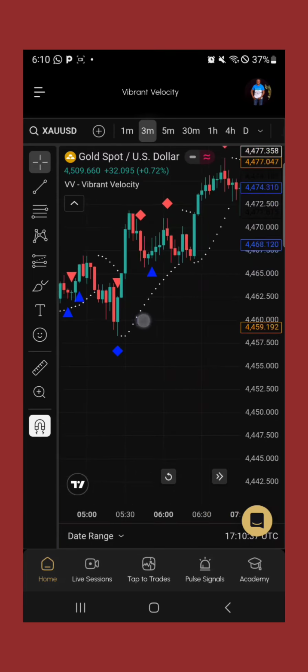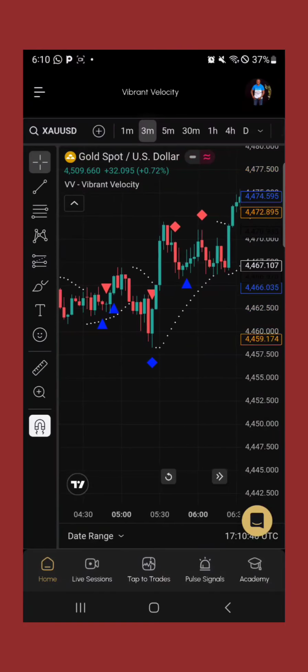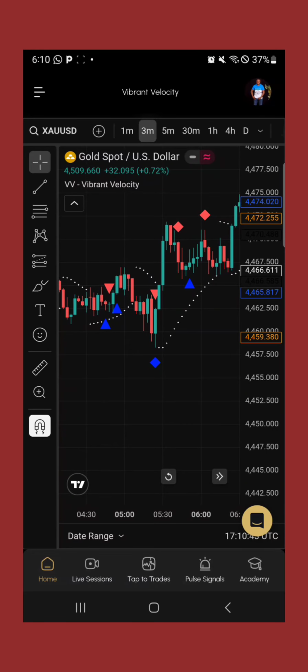So you can decide to stick to the diamond and the dots, and you can be using both the diamond and the dots, and also the triangle inside the dots. All right. So red triangle and the white dot, as you can see. Now let me give you the take profit idea, time frame, and lot size ideas.